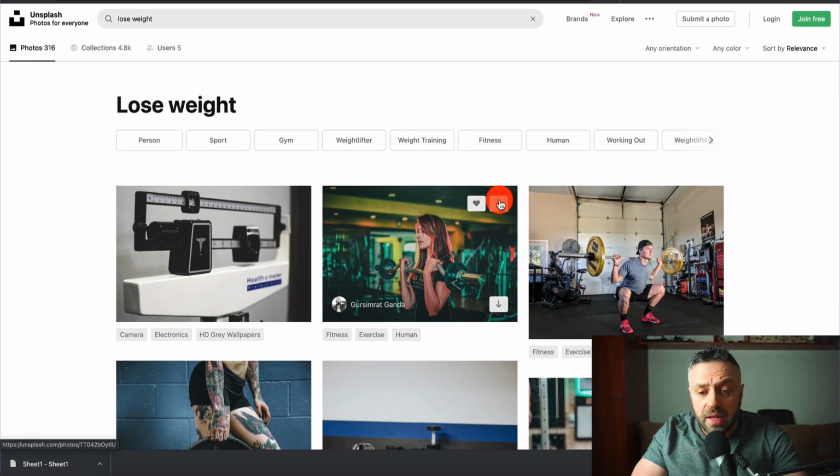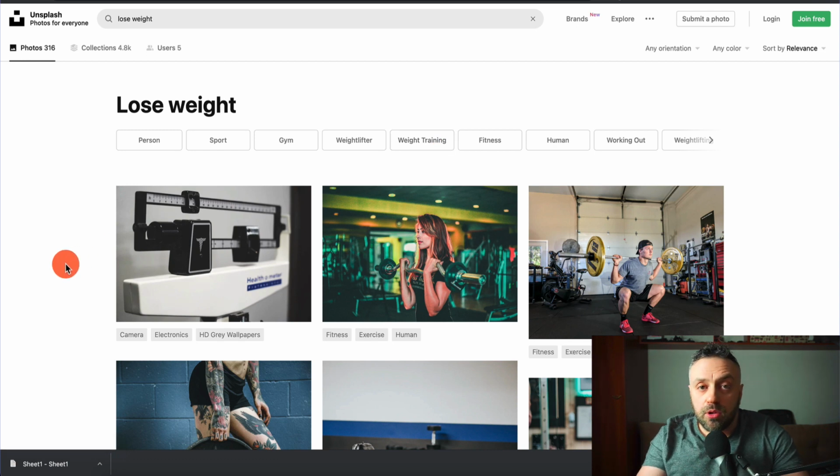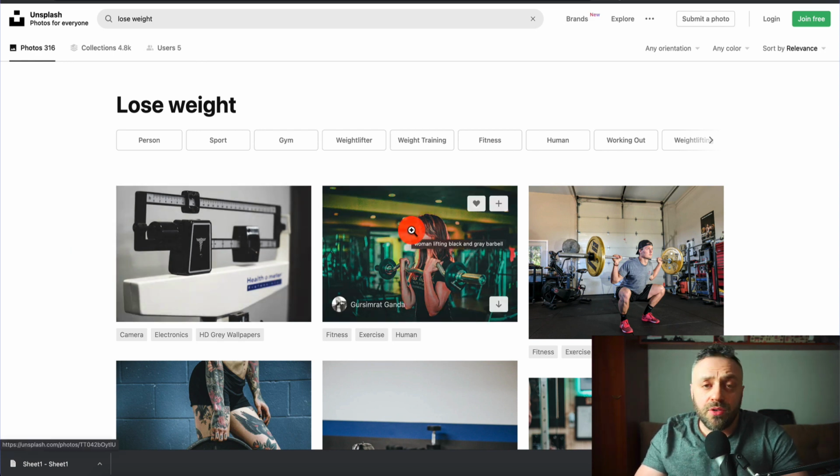What you want to do is click this button here, and that's going to download it to your computer. And the next thing you want to do is upload the image. You want to upload it to Google Drive, or somewhere, and get the link to the image. So if you have Google Drive, and everybody has Google Drive, upload this to Google Drive, and you're going to have a link to the image, okay? And I'm going to show you.